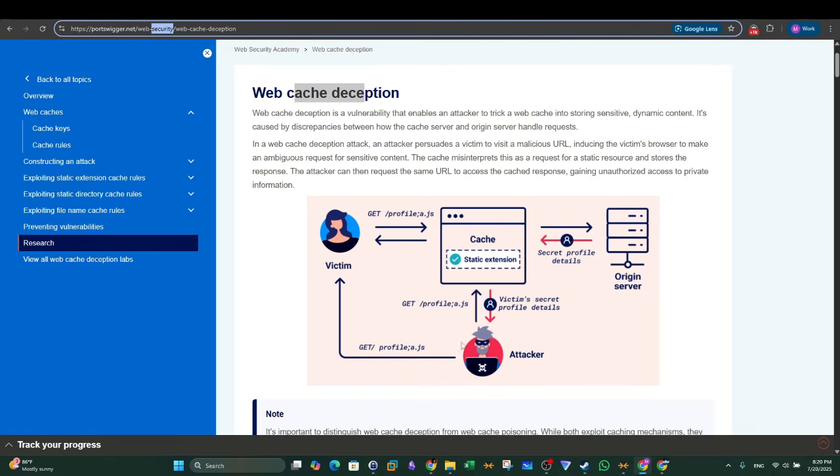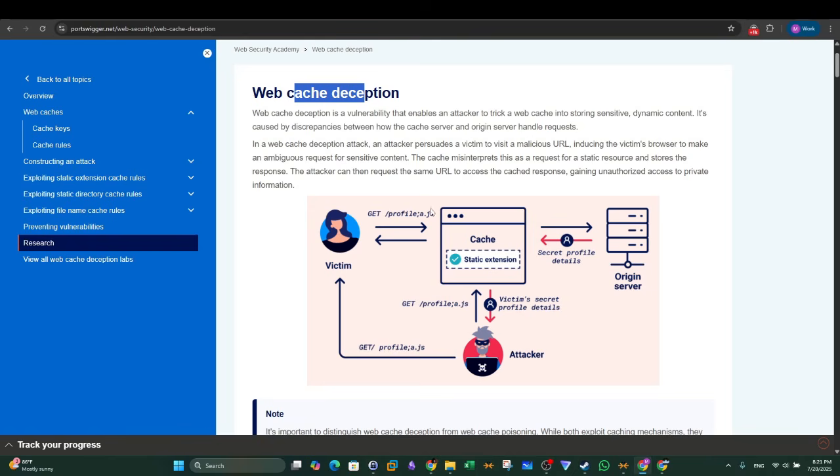So the attacker crafts a URL, much like we craft a malicious payload using MSFvenom, the attacker crafts a malicious URL. The attacker sends the URL to the victim. The example here is a GET request to a JavaScript file. JavaScript represents dynamic content. So the attacker sends the URL to the victim.